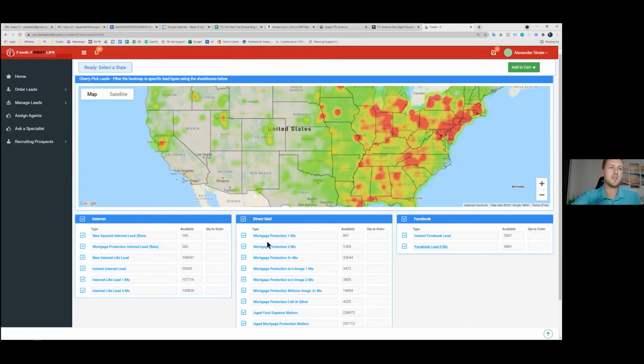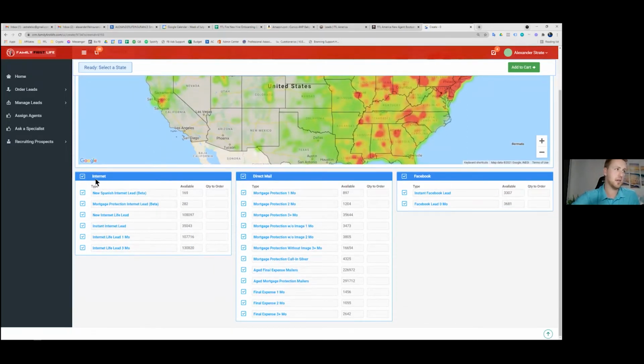So, and then there's lots of different lead types. So the internet leads are people that were online looking for life insurance quotes, and they went ahead and filled out a quote online. Usually they're asking for a lot of information to do that. They're asking for name, date of birth, email, phone number. Do you currently have insurance? Are you married? Do you have a mortgage? Are you a tobacco user? So they're collecting a lot of information, and the leads are coming in when they click get my quote. It comes in here to the CRM where we can call them and say, hey, I'm getting back to you about that quote, life insurance quote you were looking for in Dallas County or wherever county you're at, right?